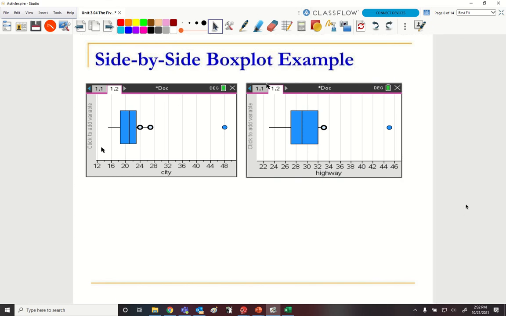There we go. So we have our sketched out city and highway, and anyone got questions over this? No one's got questions? Yeah, that's it. Super easy, right?